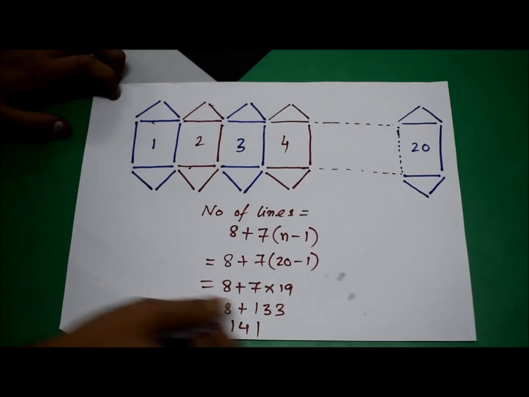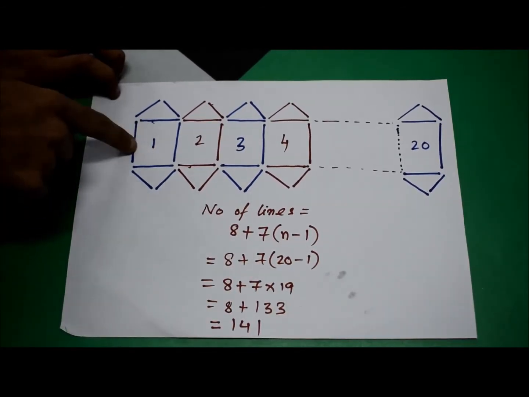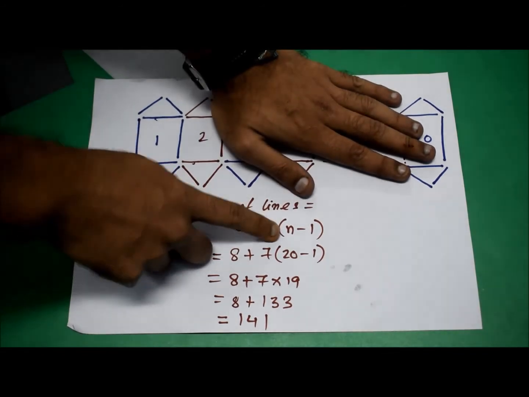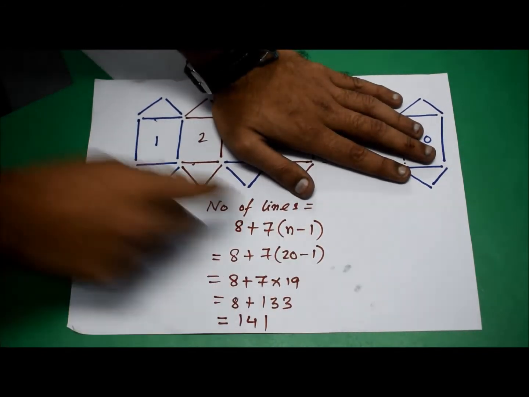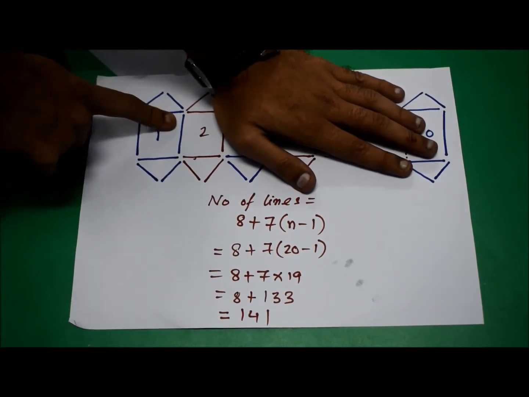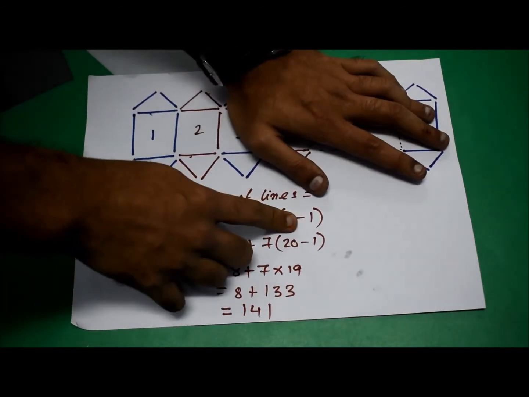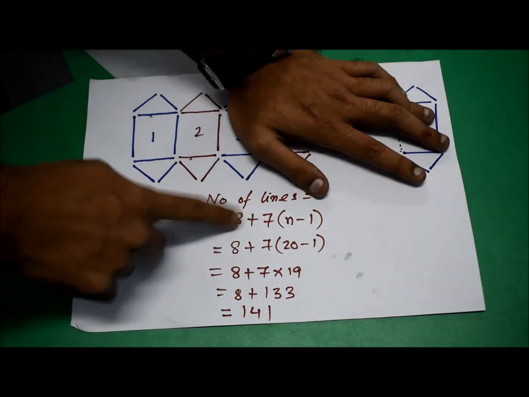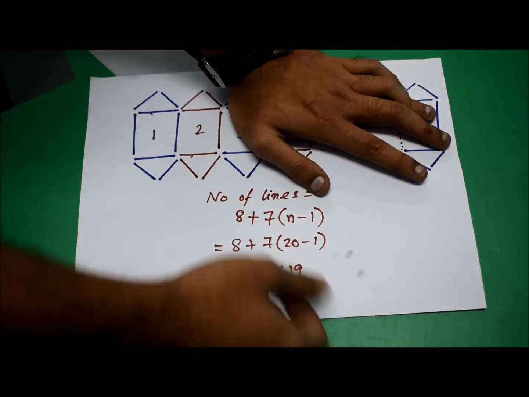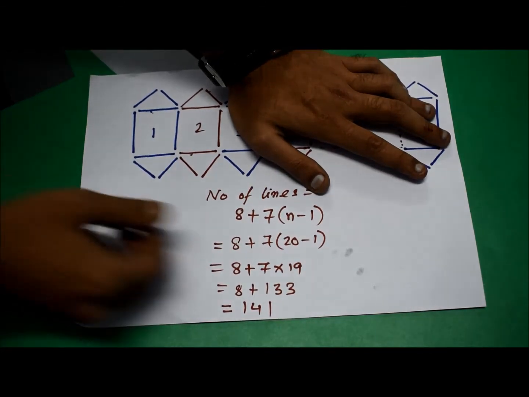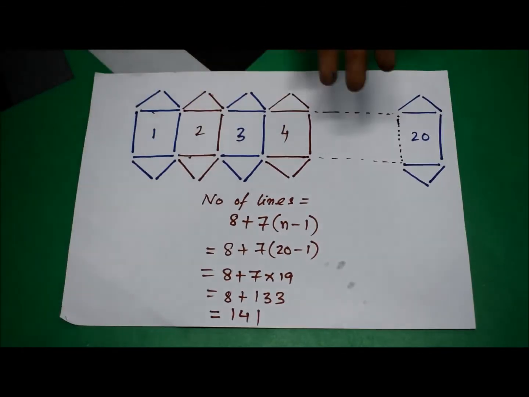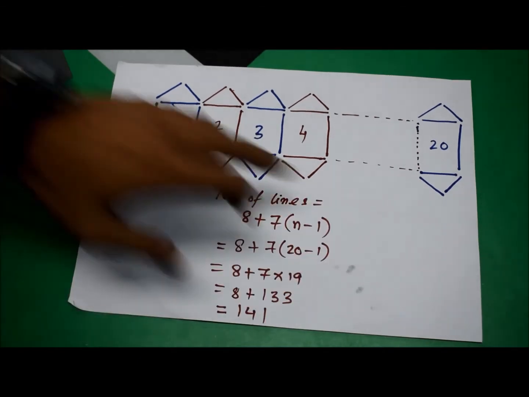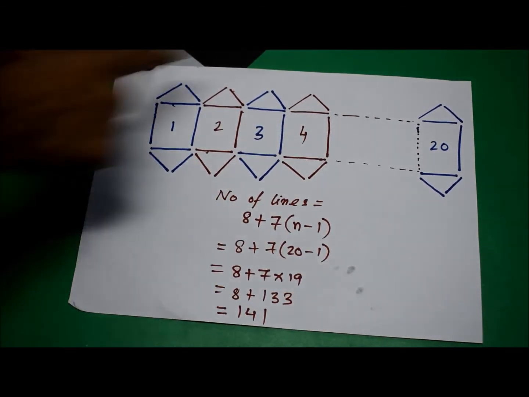From this formula, if we put a value for each of these figures, like for this one, if we put 1 at n, we'll get a value 8. So the number of lines present in the first figure is 8. Now if we put n equals 2, we'll get the number of lines in this particular figure. It will be 8 plus 7 into inside bracket 2 minus 1, so that will give me 15. Like this, if we progress, we will see that for each value of n we put here, we will get the number of lines used to form this whole pattern.